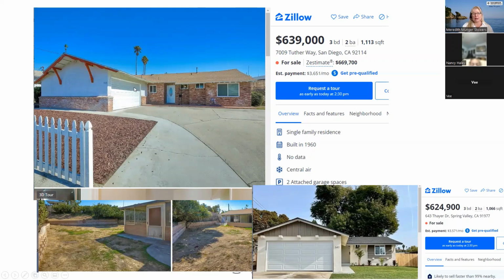An ADU amateur would just simply slap in a door here, which will make it super awkward as you walk out in the front yard. An ADU professional would put a door here or even here. This is actually on the market today, same with this one, and they have nice space in the backyard. You're looking for an attached garage with a minimum lot size of 5,000 square feet. That's what you're looking for to buy on a single family home.